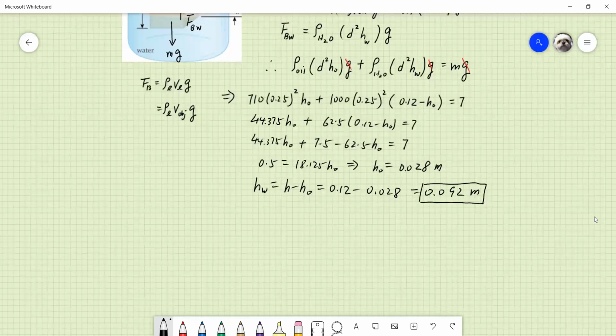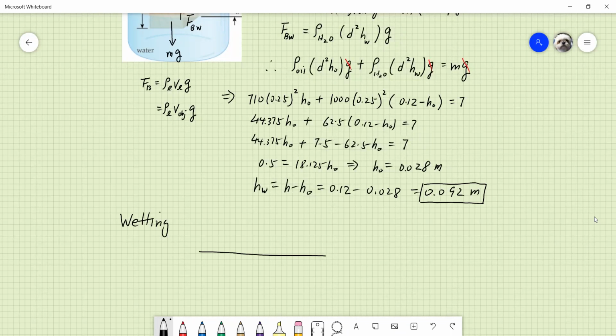Now, the next thing we're talking about is wetting. I don't know whether you know that, right? Let's say I have a plastic surface. If you put water there, what does that water look like? Now, if you put it on a piece of wood, then what does the water look like? It gets soaked up, right? That will look like this.